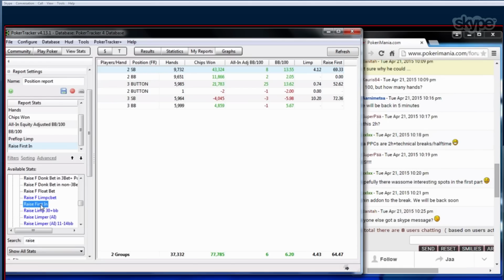I don't think it makes that much sense to limp that much on the button, so I think it should be pretty much in control. I think in the games that you are playing, it might make sense to even raise a bit less when you are not getting the pots easily, because then you are just going to get yourself in bad situations, and position has less value the fewer chips you have left on the flop.